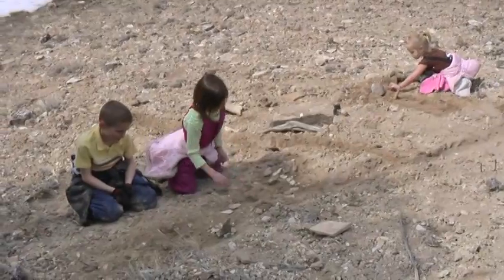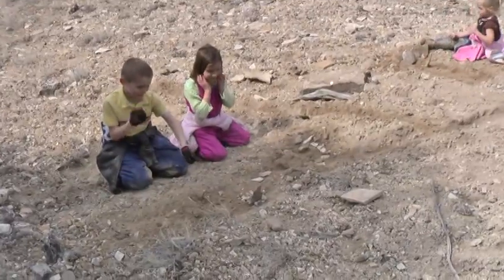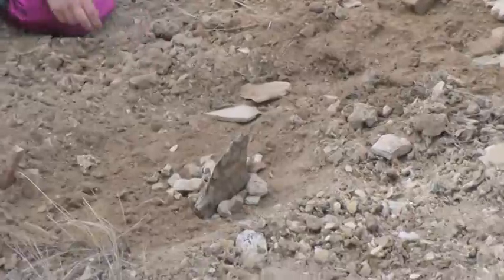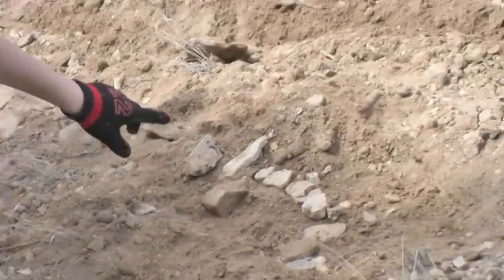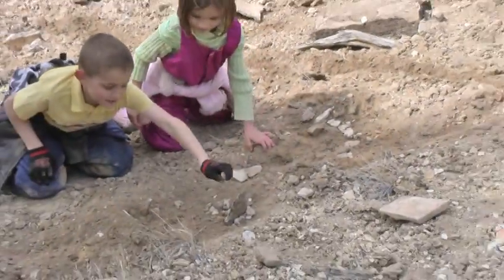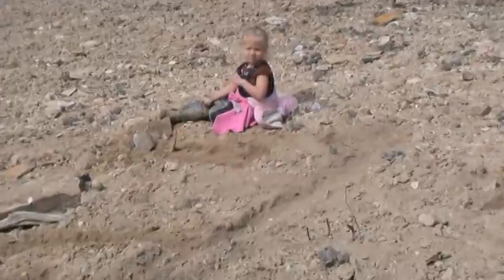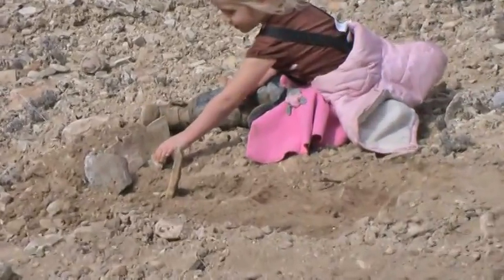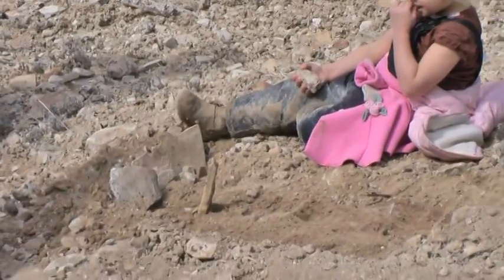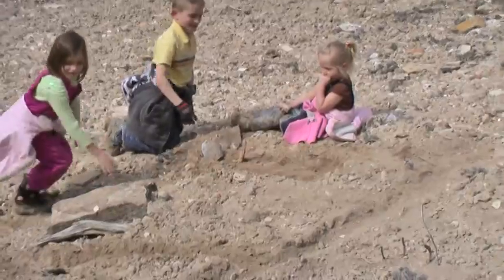Okay, Christian and Aubrey, what do you got there? Rock people? Yeah, rock people. And these are the people. Those are the kids. This is the Christmas tree. And these are the presents. And the little Christmas tree. The drinking thing. The fun one. What's over there, Haley? What's that? Christmas. That's the Christmas tree and these little walls. This is the house.